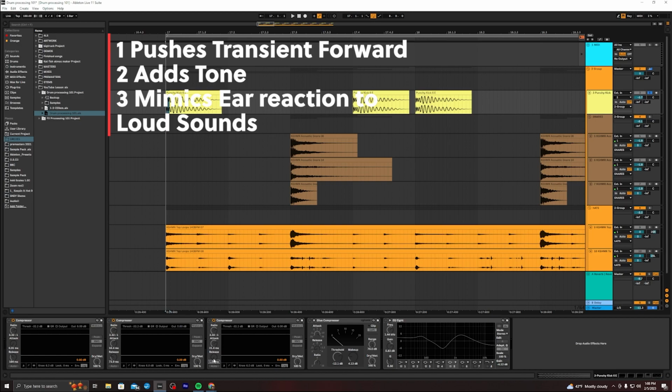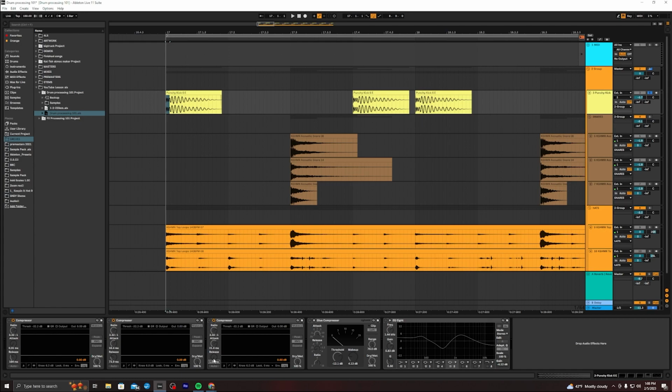And thirdly, there's a psychoacoustic principle where when your ears hear something loud, they take a second and clamp down. And what this compressor is doing is that it's mimicking how your ears will tighten up with a loud sound. It's a protective evolutionary trait that our human ears have, and by doing this, you can actually mimic that to an extent. Obviously, it's not doing it perfectly because you're not actually sending a signal to your ears to clamp down, but this is similar to that.